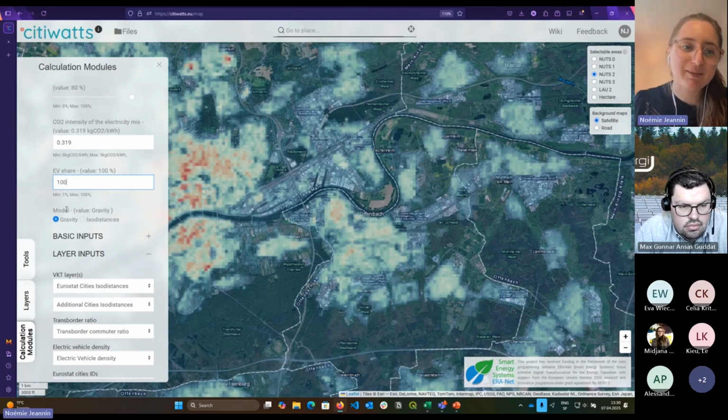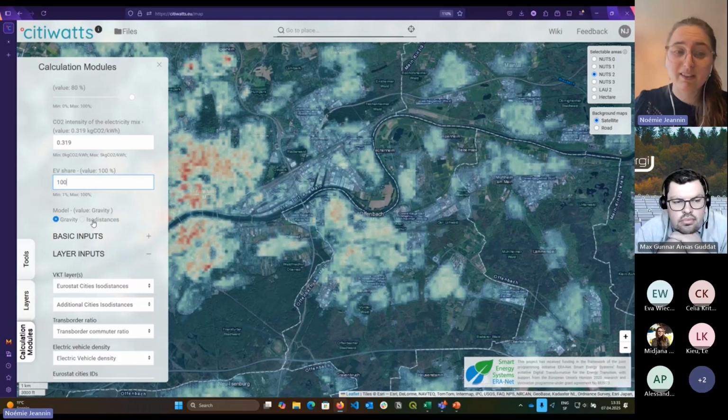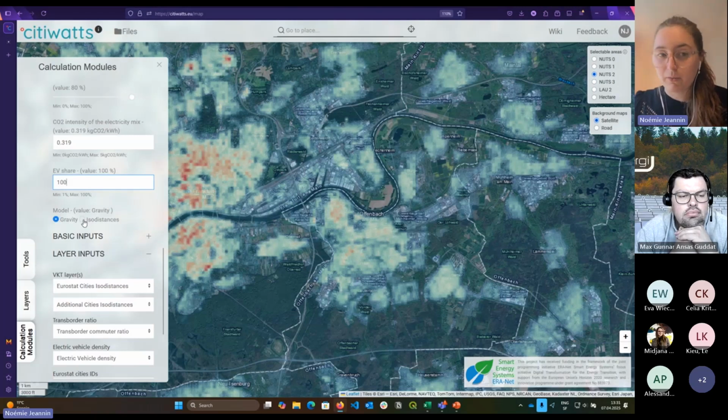To finish with the parameters, we have to choose a model. There are two models available for Central Europe. The one that is performing the best is the gravity model. But in some places, if the municipalities are too far from each other, it's not working very well. So in those cases, for example, north of Europe, so Denmark, Sweden, it's better to use the other model.